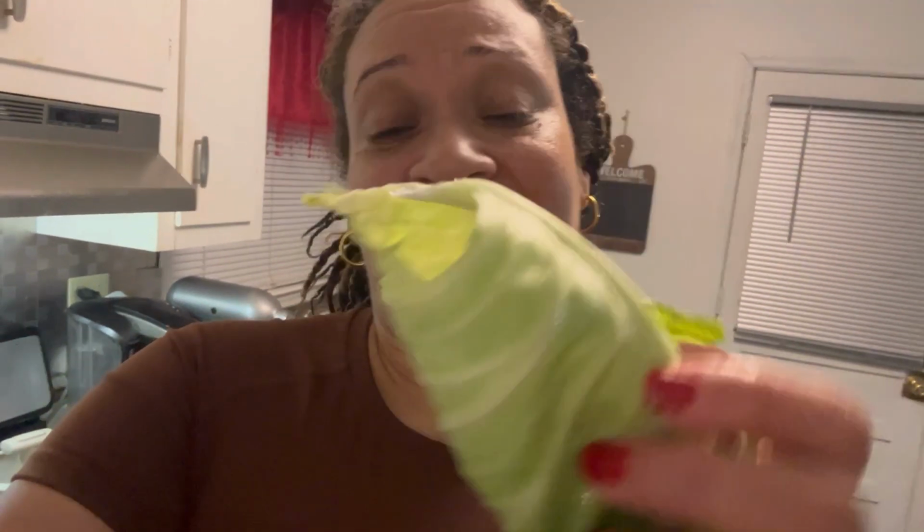Take the top layer off your cabbage and throw it away. Or you can keep it. Sometimes I wash it and keep it. I washed it, but I want to throw it away today. I just want to throw it away. I got a big cabbage back there, so.